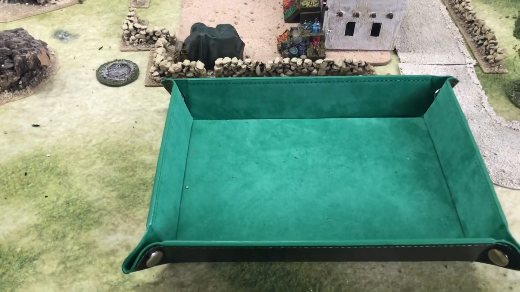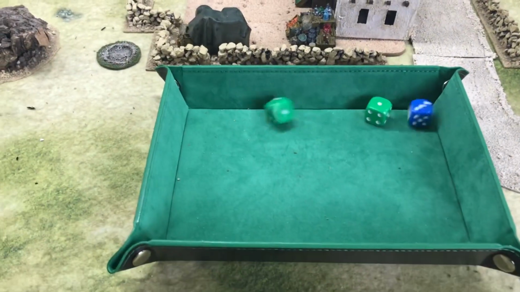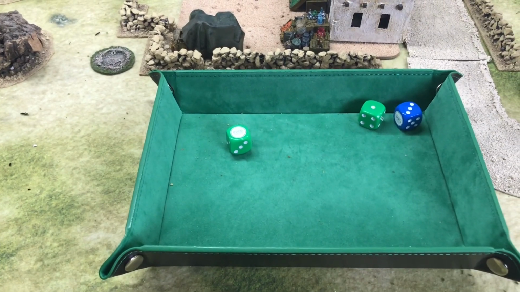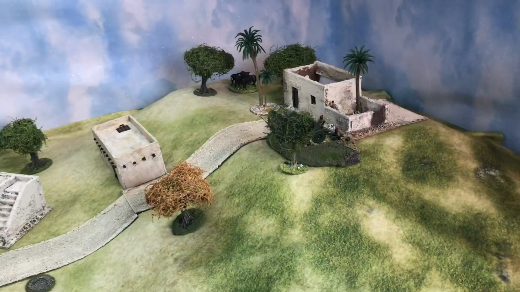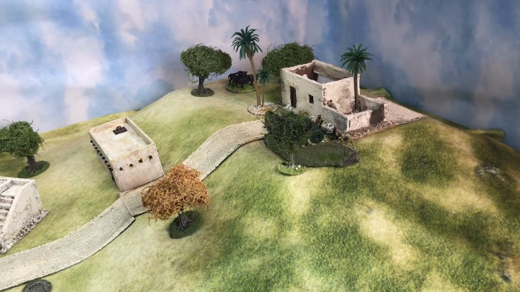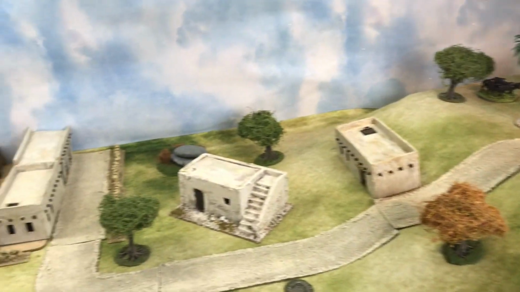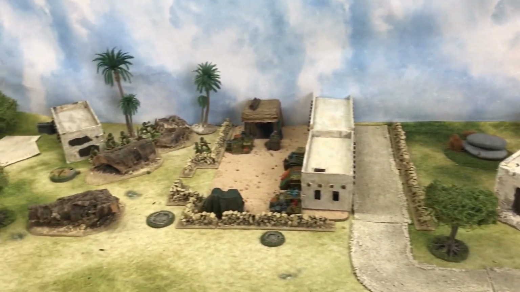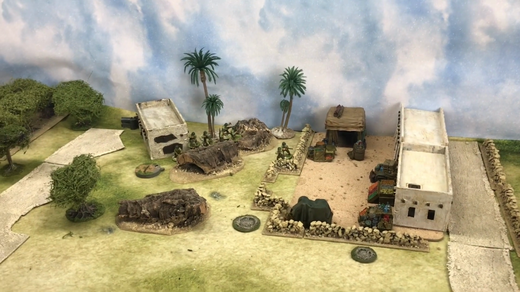And the 60mm mortar, 3 hits, just as before. And we've got another one killed in the rifles. Again, is it the leader? No, it's not. So that's the end of that phase. The French lost 1 man. They've showed their hand certainly up at the top there, and a mortar team, and we've started to take some casualties amongst the Americans here behind the rocks. So over to the Americans.